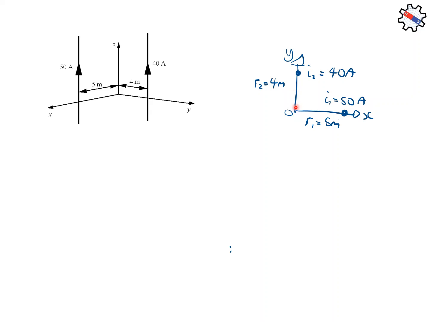Now we need to consider at the origin what the magnetic field contributions of these 2 are. And again, it's worth drawing another diagram first. So if this is our x and y coordinates, just to refresh things, the contribution from I1, well, it's coming out of the page. And by the right-hand screw rule, if a screw was coming out of the page, you'd be turning it in this sense to do it, right? So that means its magnetic contribution to that point would be downwards, and that's B1.